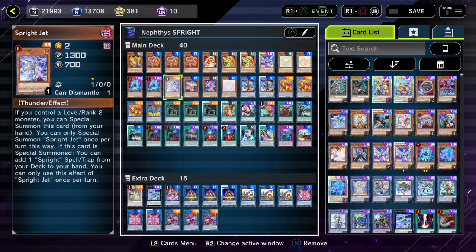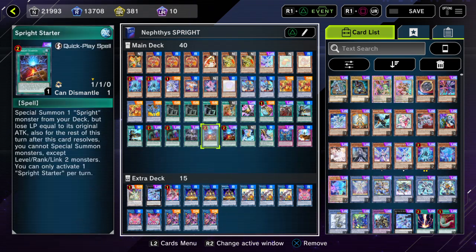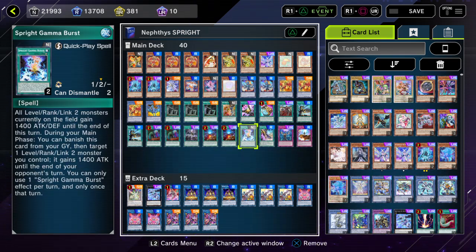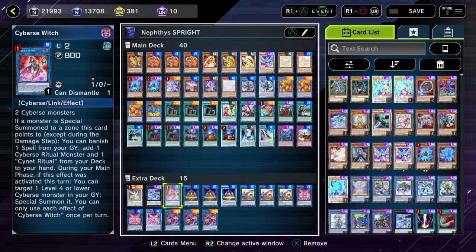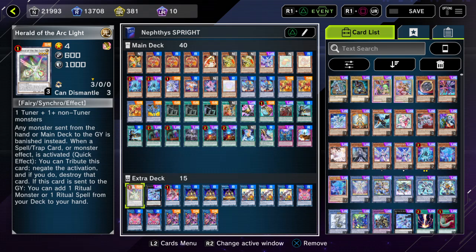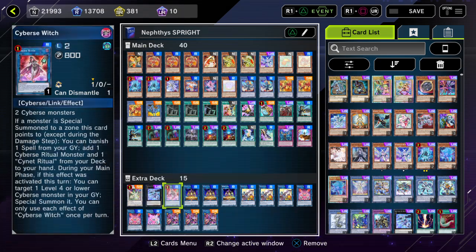Blue, 2 blue, 1 jet, 1 carrot, 1 red. Then 2 starter, Gamma Burst, Smashers, Double Cross. Double Cross actually can help out if we make the links. Just summoning back like a blue or something else is fine. We can actually make Arclight with Penny and the Catty. And then the Nepthys stuff does matter.